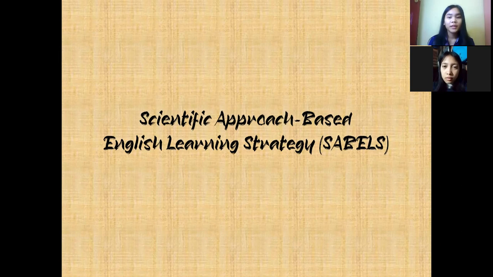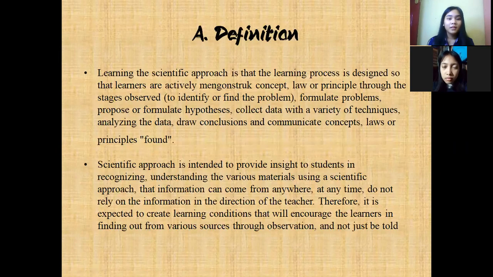Let's continue our lesson. The topic today is Scientific Approach Based English Learning Strategy, or SABELS. Definition: learning the scientific approach is a learning process designed so that learners actively master a concept, law, or principle through the stages of observing or identifying the problem, formulating problems, proposing or formulating hypotheses, collecting data with a variety of techniques, analyzing the data, drawing conclusions, and communicating the concept, law, or principle found.